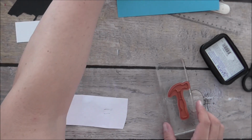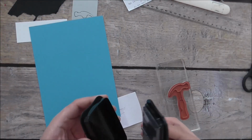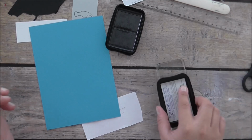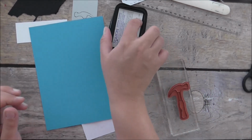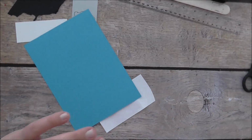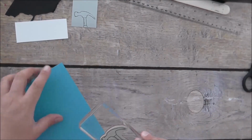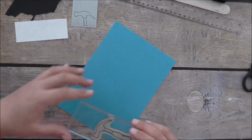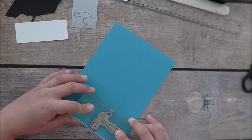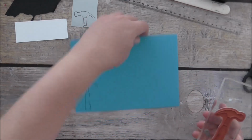And on this piece of Tempting Turquoise, I'm going to fully stamp now in StazOn. Again, because I've got it out, might as well use it. The whole hammer because we're going to use the whole hammer today. And actually we don't need this piece. And I'll just stamp it on down here. Okay, I'll just hold it there for a few seconds. And off it goes. It's stamped absolutely perfectly.